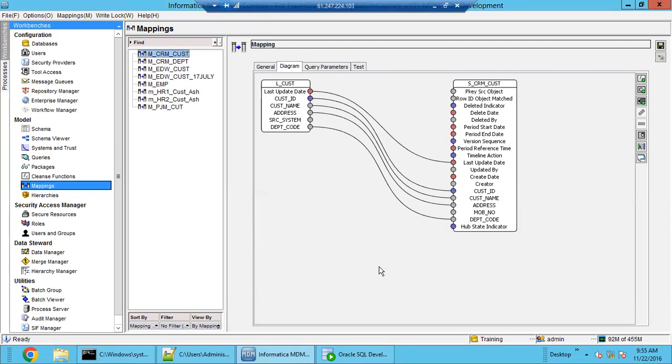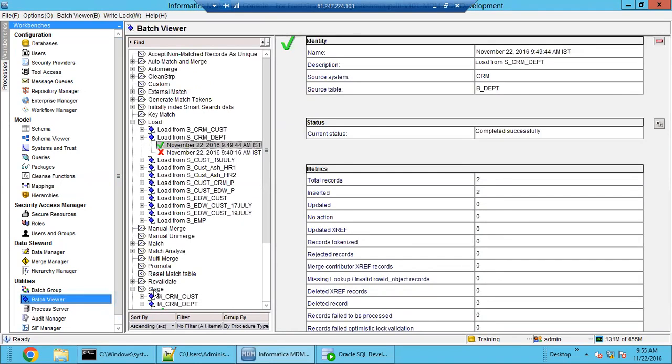Let's do auto mapping. And let's pass this customer ID to the PKSRC object for easy understanding. So we can get the landing table data into a stage table. We are getting the department code also in the stage table, that is fine. The mobile number is not mapped, so maybe we are not getting it from landing, that is fine. Let's save it and try to run it from the batch viewer.